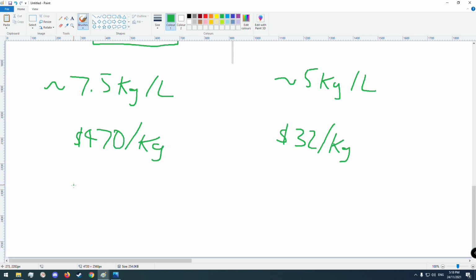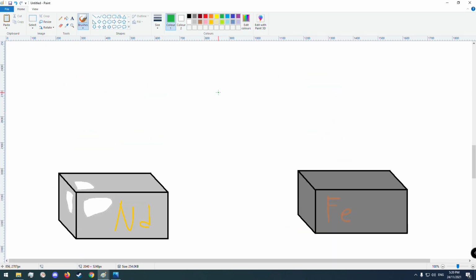And if we're looking at cost per litre, it goes up even more, $35.25 per litre as opposed to $160 per litre. So now we can see that it's over 20 times difference between the neodymium magnet and the ferrite magnet. But of course, we all know the most important spec about these magnets is how strong are they. Magnets are very difficult to grade in terms of strength, but for speakers, the most important spec of a magnet is how strong a magnetic field measured in Teslas it creates, or Gauss. 1 Tesla is 10,000 Gauss, by the way.